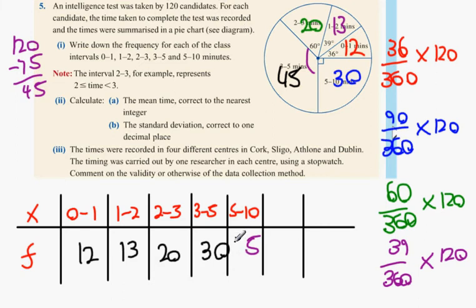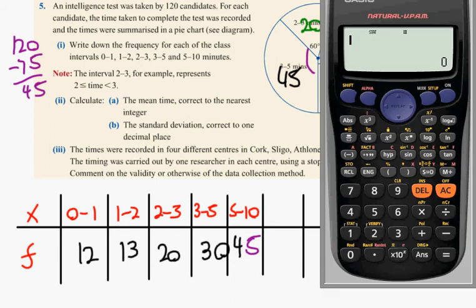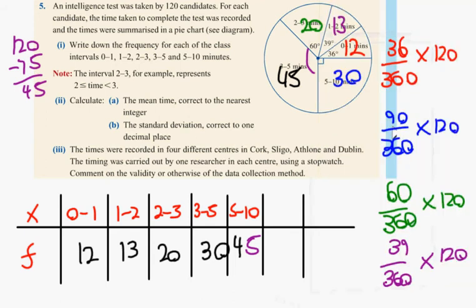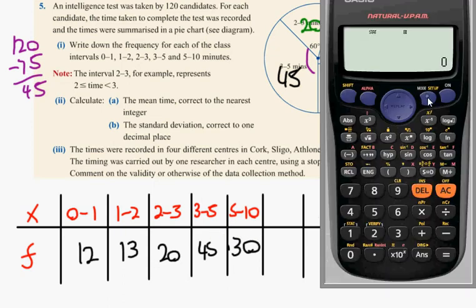What we're going to do next is go to the calculator. This time, unlike last time, we're going to be using the frequency column. The frequency column is important this time. Is it not the 3 to 5 is 45 and then 5 to 10 is 30? Yes, it is. I'm on a roll now, lads. Okay, so 45 and 30. Now, mode, stats, one variable only. It's only one variable because all we're talking about is the time taken to complete the tests. Let's input everything in.